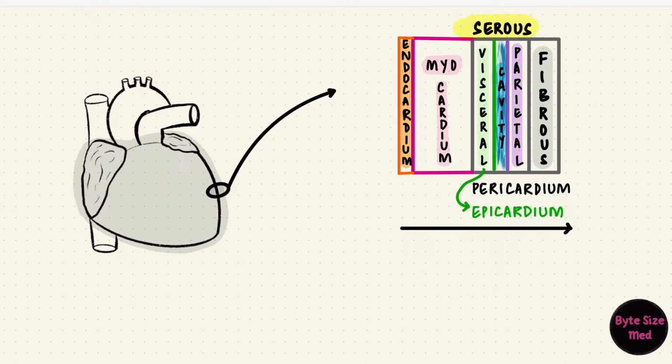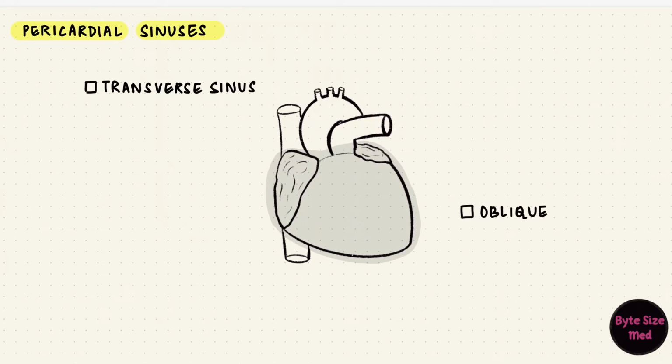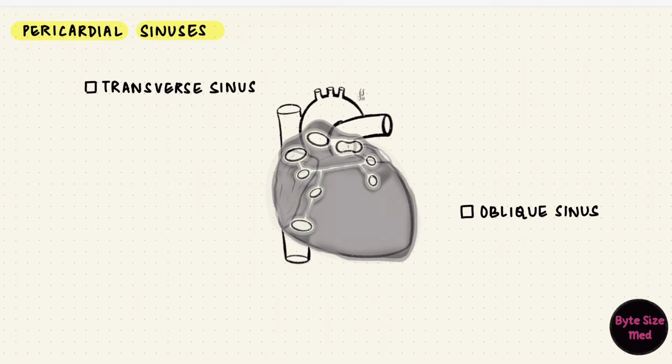The serous pericardium, which is stuck to the heart, reflects near the vessels. That creates spaces called sinuses. These are called pericardial sinuses, and there are two important ones, transverse and oblique. This is the posterior pericardial sac after removing the heart, so we just see the vessels with the pericardial reflections. These are the pulmonary veins. This is the pulmonary trunk, which is going to bifurcate, the aorta and its arch, the superior and inferior vena cava. The oblique pericardial sinus is where the serous pericardium reflects around the pulmonary veins.